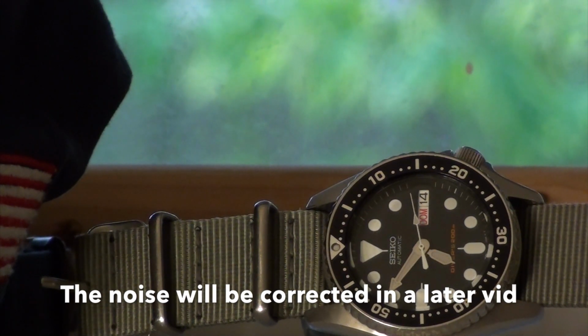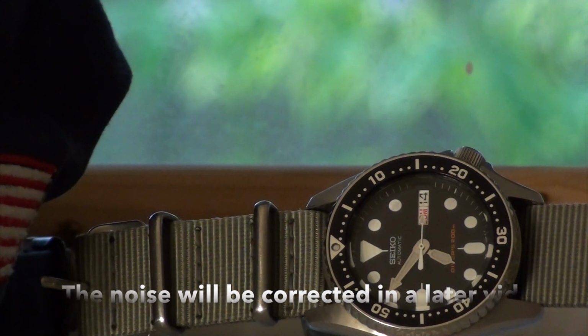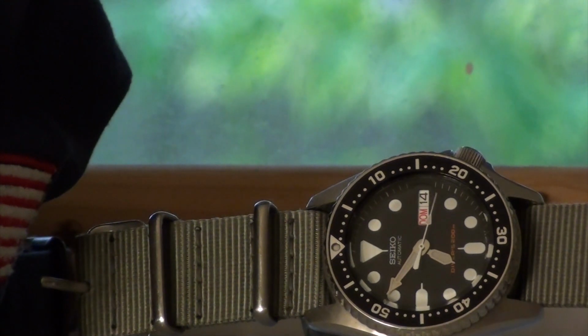It's always interesting to see people's first reactions to the SKX 030, or the SKX. Because for him, it was his first step forward into just a modern, reliable wristwatch. He's more of a vintage guy, so yeah, he loves his SKX. The SKX is ISO certified, which is really quite impressive for a wristwatch that's $200.